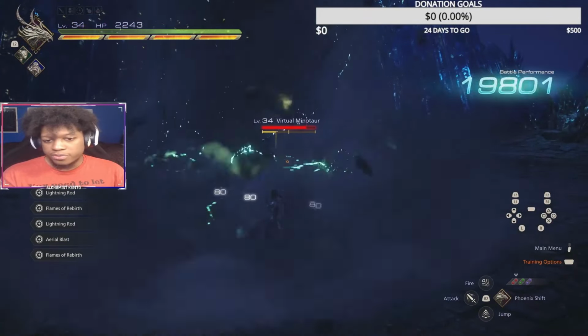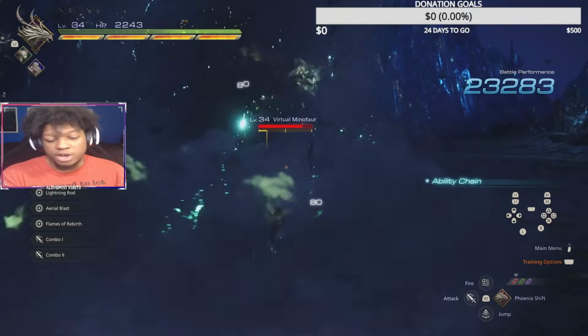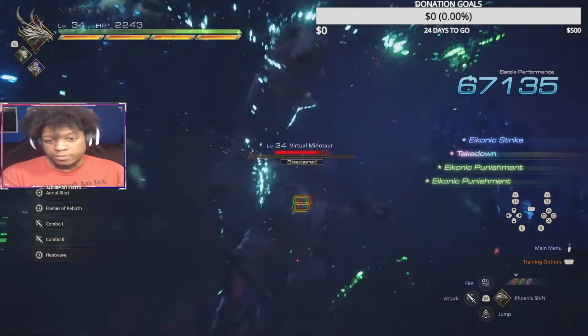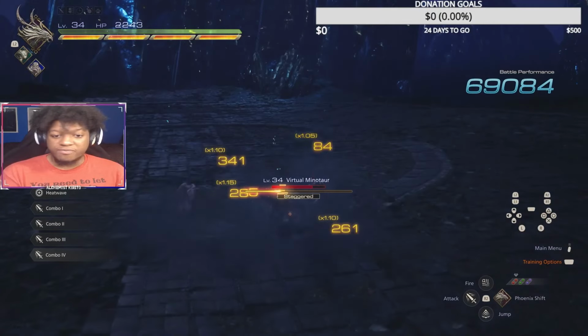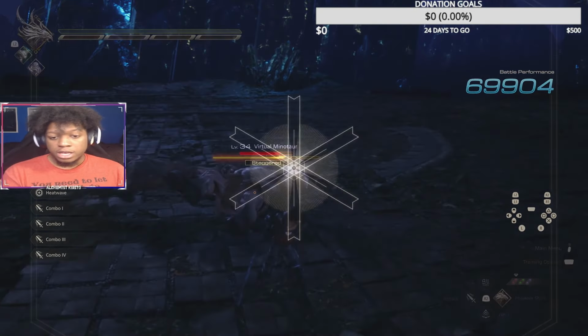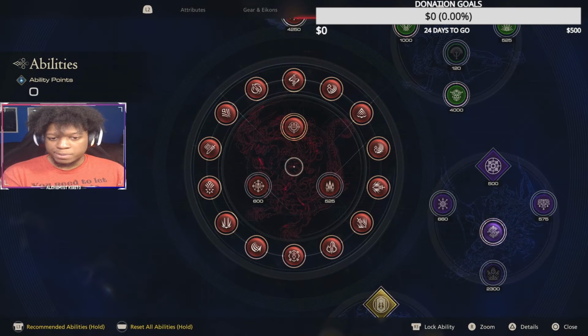You see the damage? And while the tornado is going on, I can smack on them. I can use other skills. Tornado still going for extra DPS while I'm fighting, doing my own thing. Tornado was still going for extra DPS. So that's the main important thing when it comes to doing DPS in any type of game.